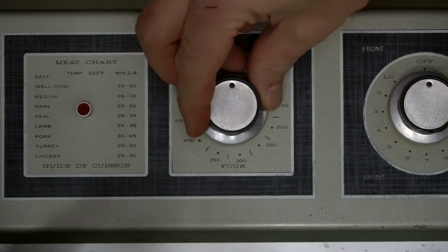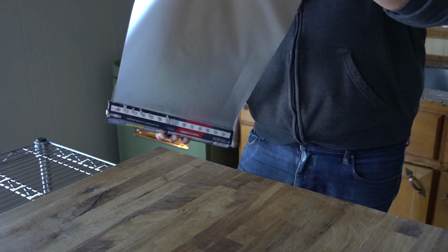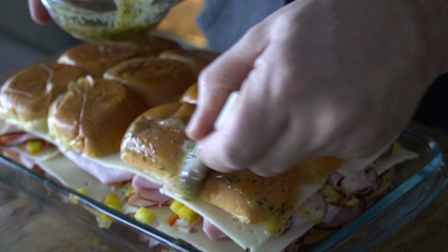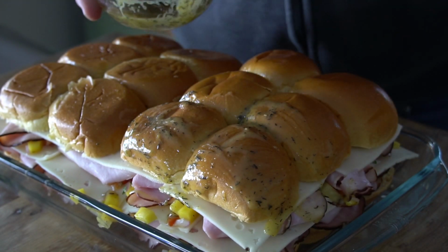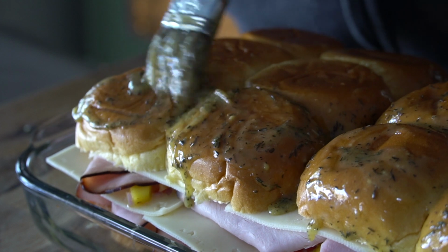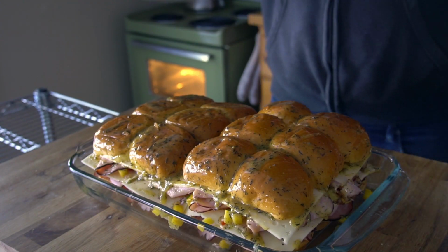Preheat your oven to 350 degrees. Let's rip off 2 pieces of foil. Before we add the foil, let's brush the top of the sliders with that sauce. This is how we do it with that buttery Honey-Dijon sauce. Oh my goodness. Final step, cover with foil.